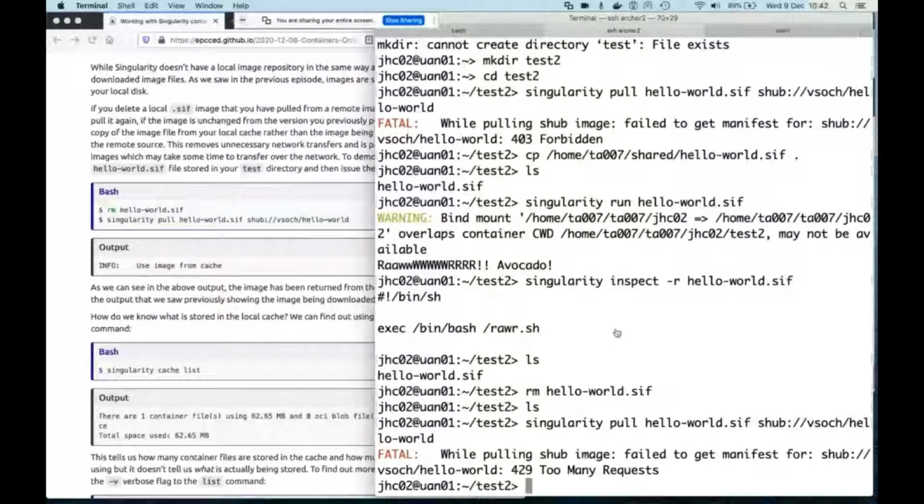Right. Okay. So I gave a little bit of background at the start about Singularity and Docker and the differences between the two. Really, I suppose the main difference is how the two different tools are architected, so how they're built.